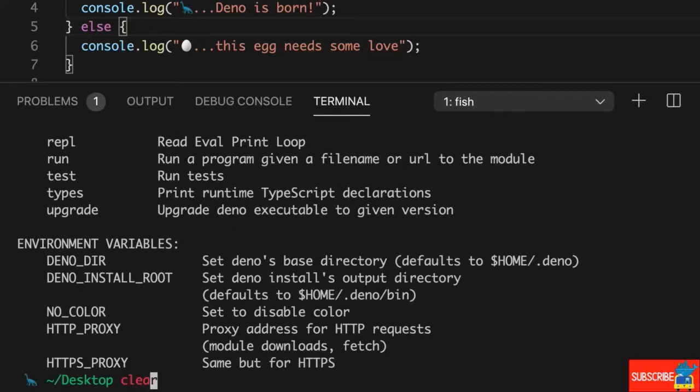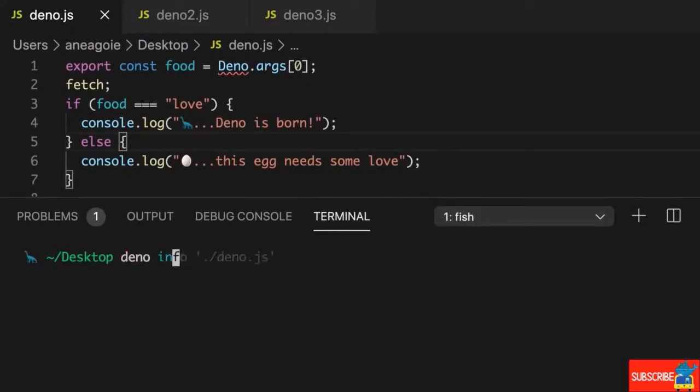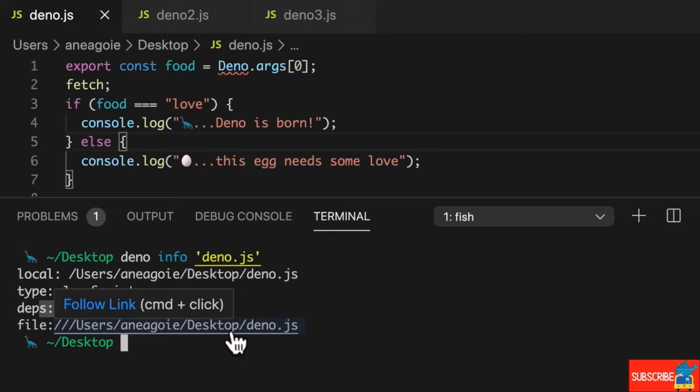Let's clear this and do deno info, and because I'm on the desktop right here, I can just reference deno.js, because that's where this file is located. And it gives me some info about this package. It's a JavaScript file, there are no dependencies, and this is where the file is located.